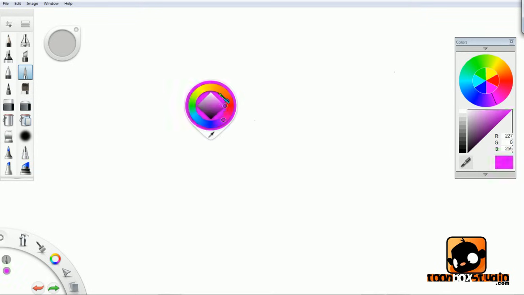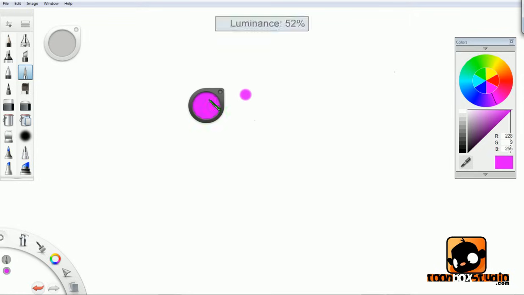Let me select this, hold on. So if I go down, it gets darker, and up it gets brighter, which is really cool. So you don't have to go and mingle around with palettes and stuff. You just go straight into this puck and go up to brighten it and down to darken it. Go right, it saturates it. Go left, it desaturates it. Look at it, it's going all the way to gray.